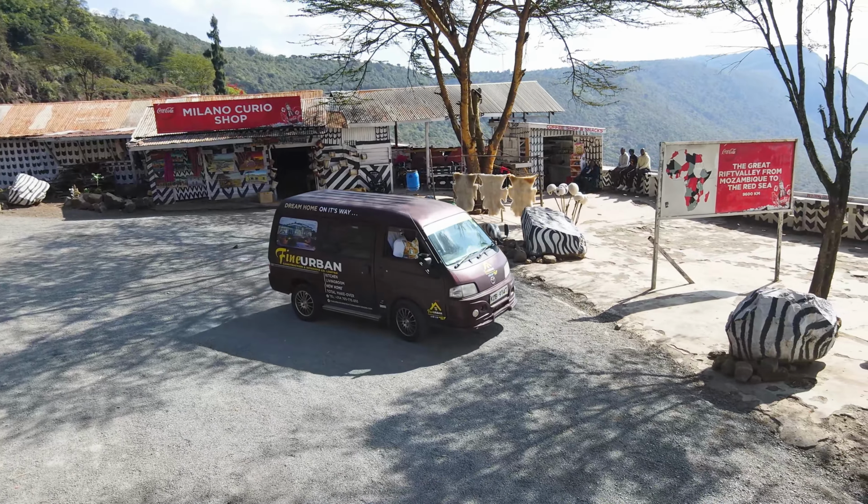We have the shelving, but we've left this mostly empty because this particular client, that's what they wanted. They said, I have a lot of my own things. I'd prefer if you guys would leave the decorating to us. And that's another option. If you're working with Fine Urban Construction and Interiors, we are very flexible. We're working with you to make your space feel like home. So we've left it empty.